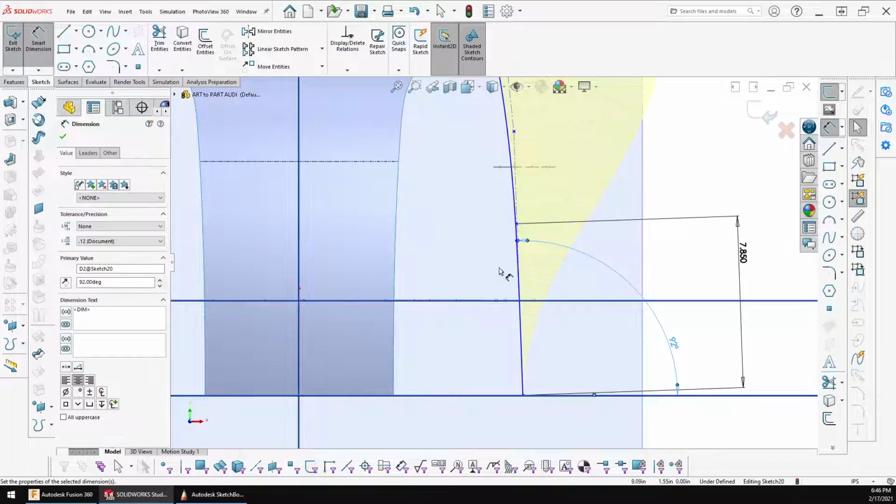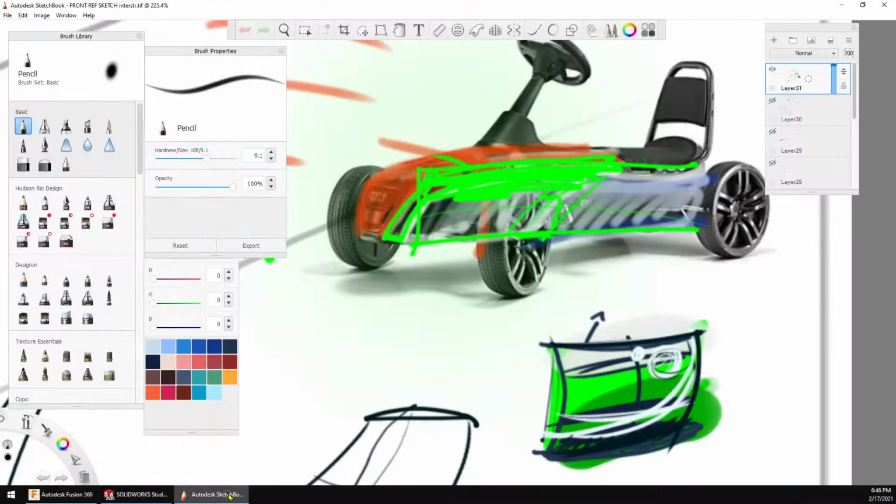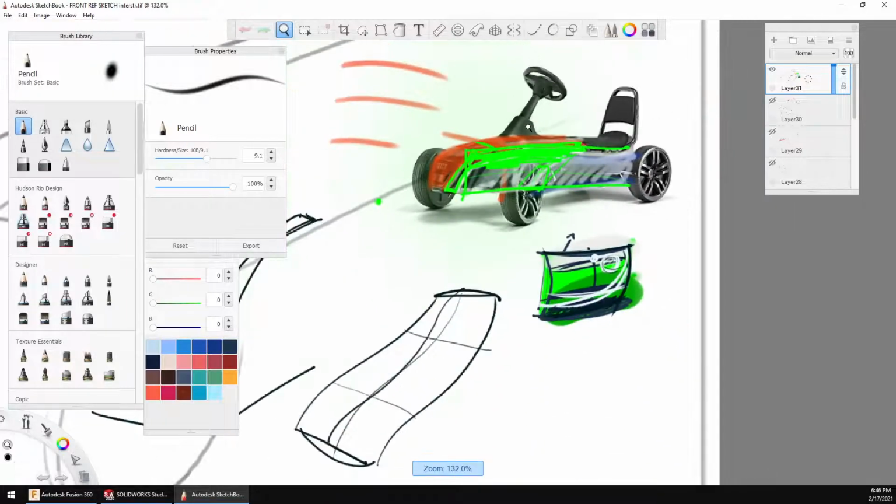The reason I'm making it 92 is because, like we talked about, the deeper the draw on something, the more draft you need.